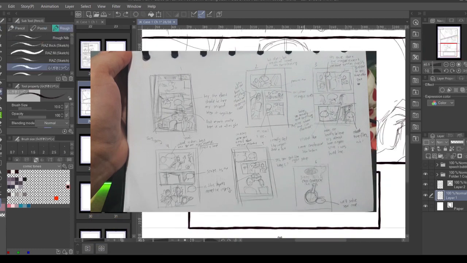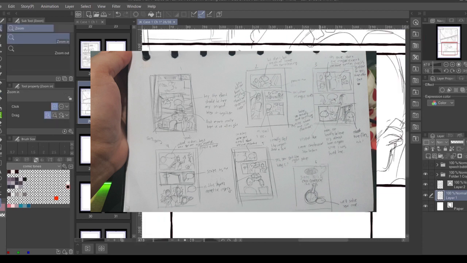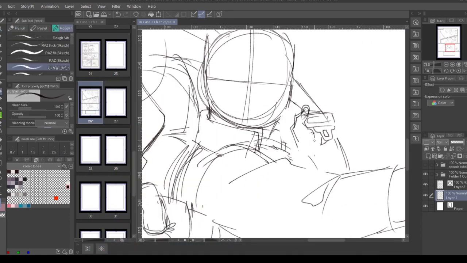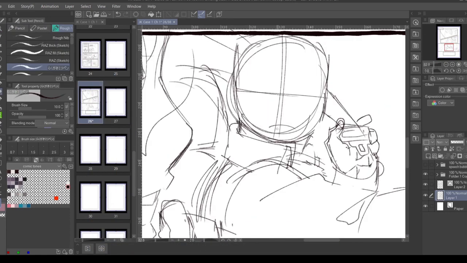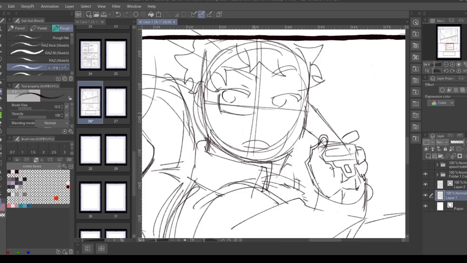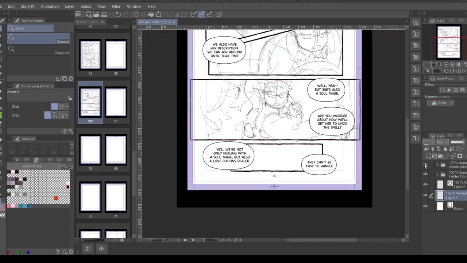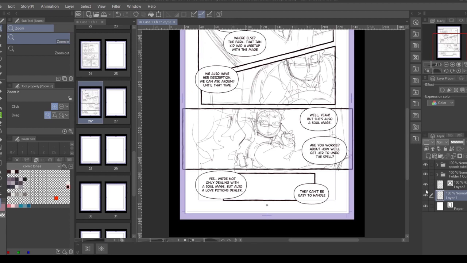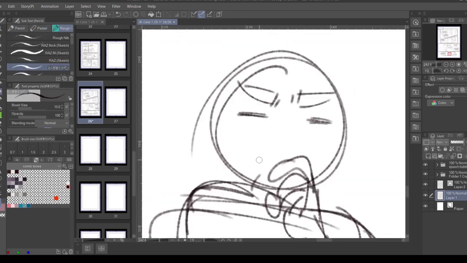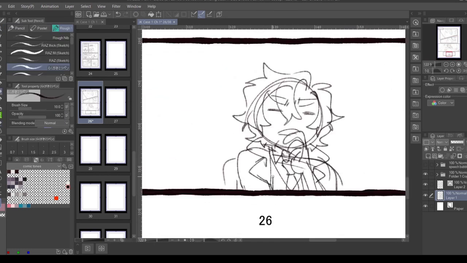These are my thumbnails for Judas Kiss' first chapter. They're a mess, and yes, they are very, very tiny. Some people like to do them big, but I prefer doing them small like this. The reason being, it helps me see the comic as a whole and see the flow of it better as well. Flow and readability is something very important to me personally, though generally I think that is a rather important thing anyway. But making them small makes it easier for me to see and read the story as a whole. That's why.